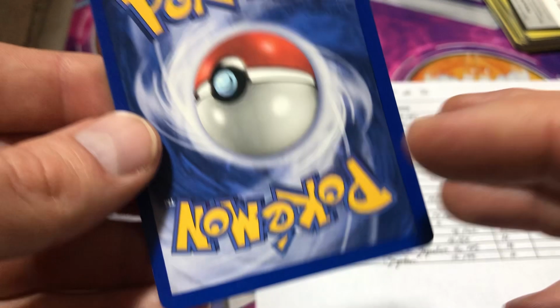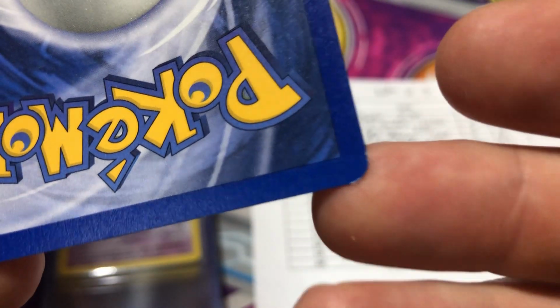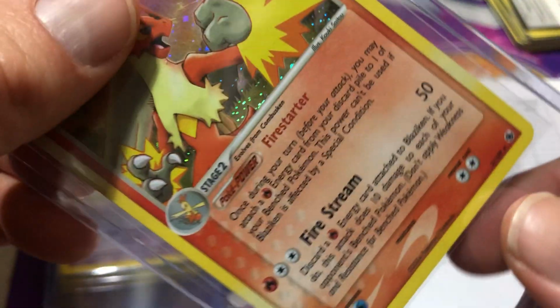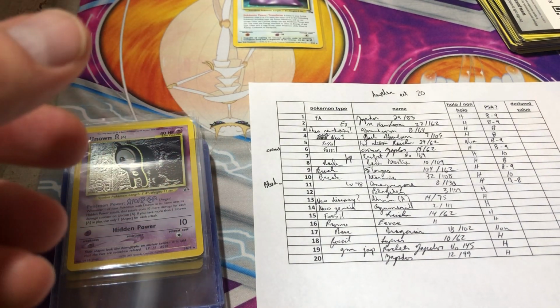Minor whitening. The centering is a little bit thicker, but still, it's there. Yeah, I'd call that whitening. It's more just like a card upraise. I'll probably just say 8. If there was that one whitening in the bottom corner, we'd say 9, but I think 8's a good guess. This thing's a solid 8.